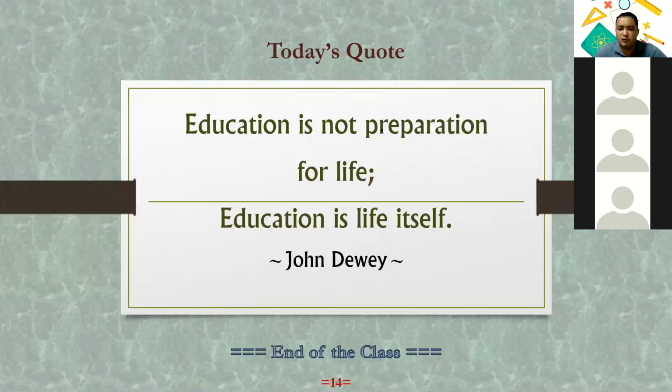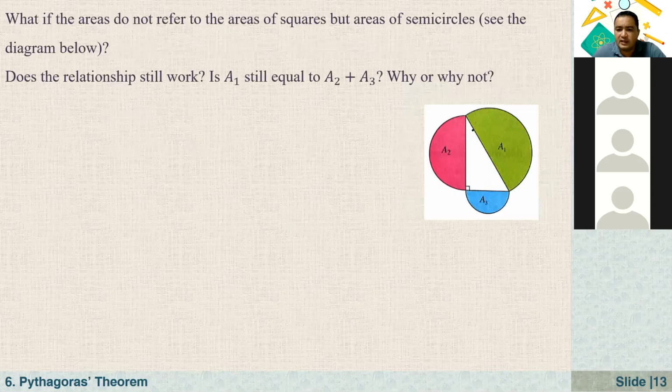How about if I form these semicircles here? Again, here we have a right angle triangle. Let's say this side is A, and this side is B, and this side is C, right? And what is A1 from here? We know that A1 is a semicircle, 1 over 2 times pi times r squared. But actually the diameter is C, right? The radius is then half the diameter, that is C over 2 squared, which is equal to C squared over 4. So here we have pi C squared over 8.